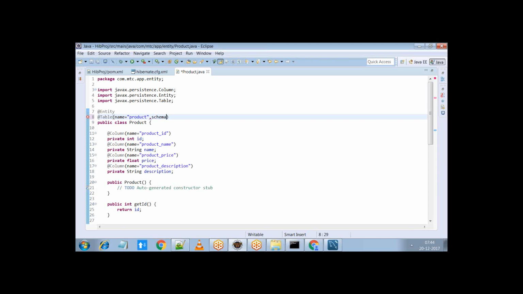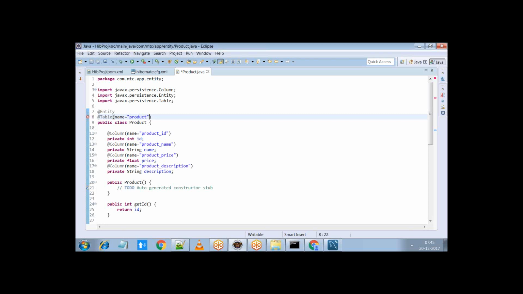Okay, so still the schema we have to give in the Hibernate XML. If you're using the same database server, that is fine. If you're using a different database server, then you need a separate configuration file. Within the same database, if you have a different schema, then simply you can specify the schema name here. That's enough, because anyway it is the same database, right? So for the same database, only one Hibernate CFG XML file, but we can specify the schema here.